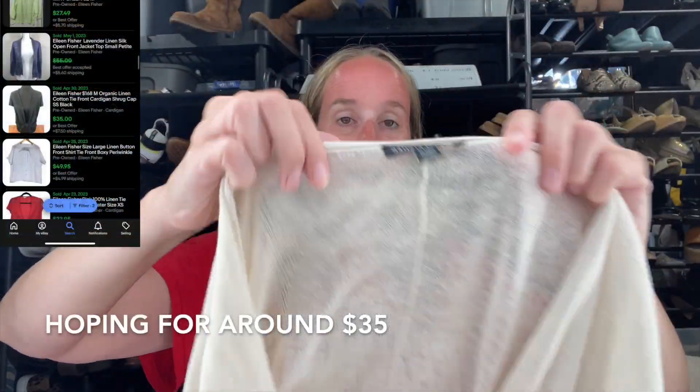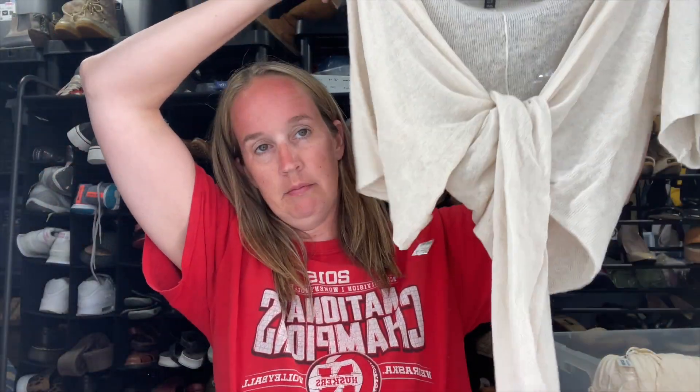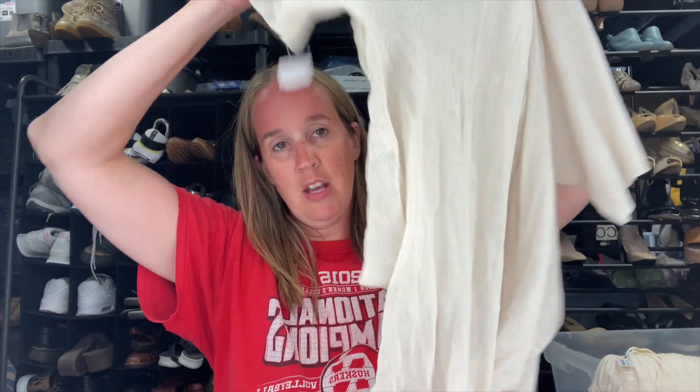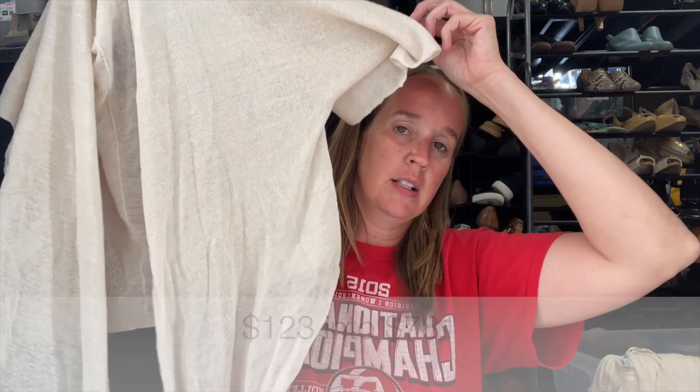And then I paid $9 for this Eileen Fisher. It's a size medium, linen, but it has a really big tie — short sleeve with long ties, maybe a wrap style. I'll try to figure out the style. I've been reselling so long and Eileen Fisher doesn't seem to have clear style numbers, but I always just use my own keywords and that always works. That was just a few things I found at a consignment store — sometimes I find some really bougie things there, but not this time.